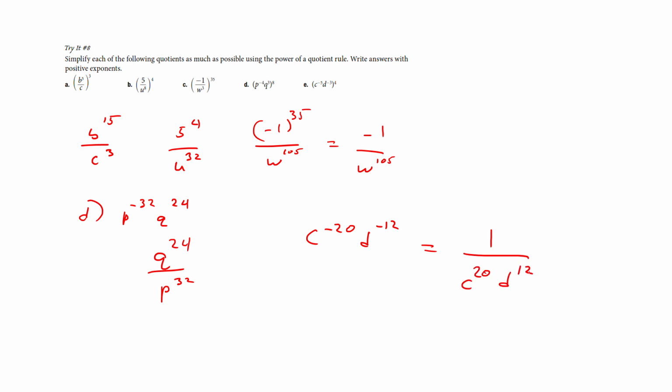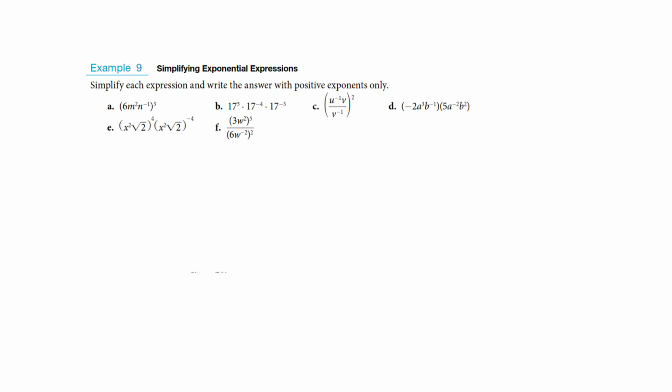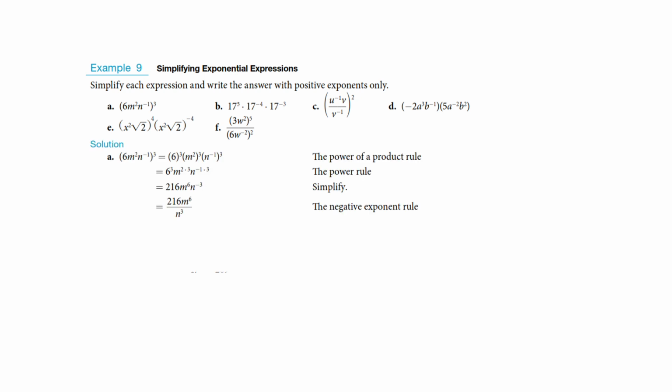Let me get this. Okay, I think that's all that's left is a whole bunch of really crazy ones. So let me see if I can let them walk us through and save me some writing. So I would give this third power to everyone inside. Now we have some powers to a power here. We have a negative n. We're going to drop that down. Now we have a whole bunch of 17s, all the same bases with a bunch of exponents. We can just add those up. We'd wind up with 17 to the -2nd, which we can move to the bottom and actually find the number.